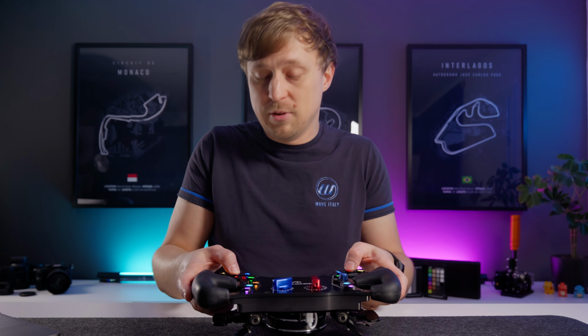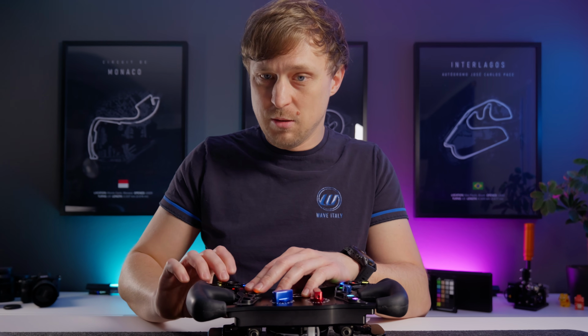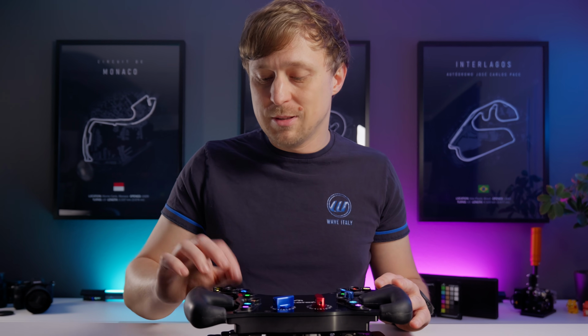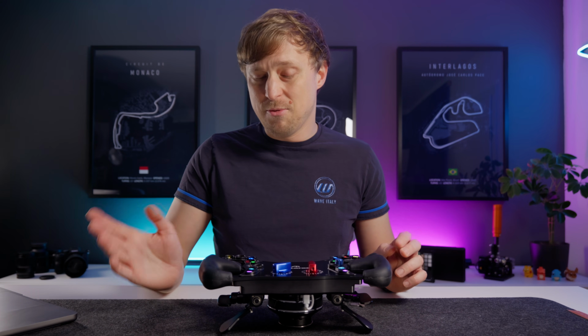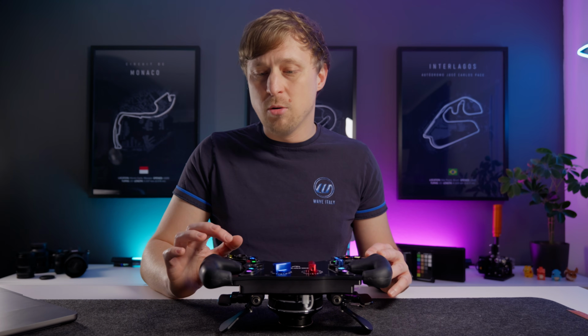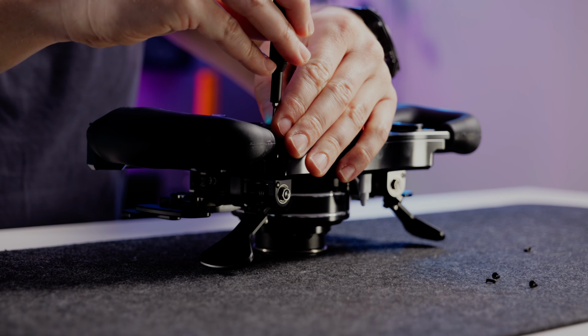I mean, it will fit perfectly fine on the button, but once you install the button guard, you can basically press the button once and then it will be stuck in the on position. I did talk to Ascher about this and apparently this is a problem of the first batch. And in the meantime, they have fixed the problem. So if you buy a wheel now that is not from the first batch, you should be good. But yeah, I'd say we'll quickly reattach the funky knob and the 5 screws.